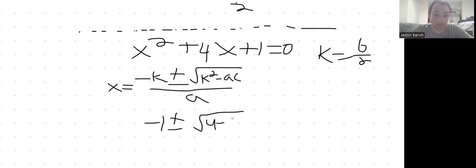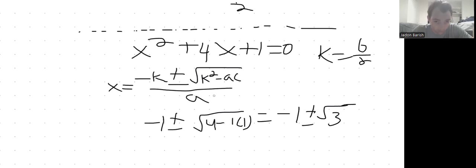I'm just going quickly. This is 1 times 1, and now you're at rad 3, and that's over 1. So now you're just like, oh, straight up, I got the answer. Boom. See, it's right there. If I kept that 4 there, we would have had 16 minus 1, right? Rad 15, then you would have had to take out numbers. It would have been a mess. It would have been 4 times 1. It would have been 16 minus 4 is 12. Then you'd have to take out the 2, and then you divide the 2 out in the a. It'd be a mess. So this is a lot easier.